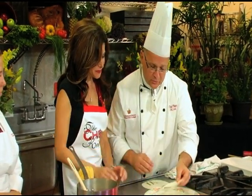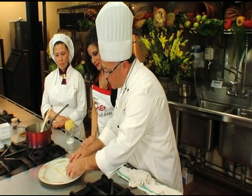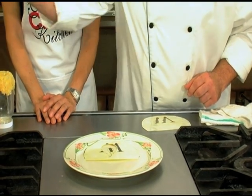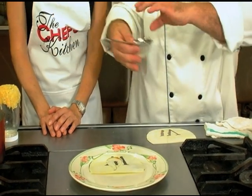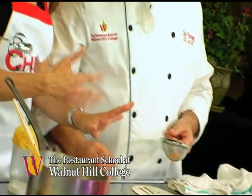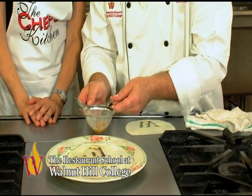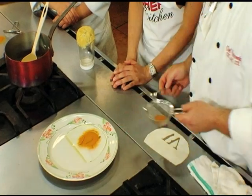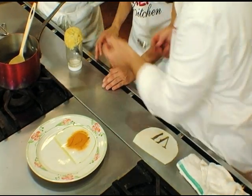Okay, so what I'm going to do just for the plate is we're going to use cumin. Oh, I'm sorry, turmeric. Turmeric. And can I have that spoon too? And is there any specific reason why you chose these spices, aside from their wonderful color appeal? Because they are pretty fiery. That's very much what I'm going for. Yes, you could drag the cheese through it and use it as an extra flavor, but I'm really going for the color on this one. So you take your time. There's the turmeric.